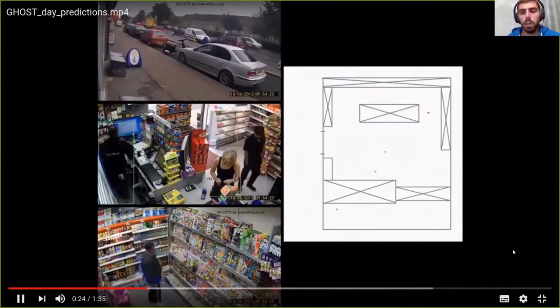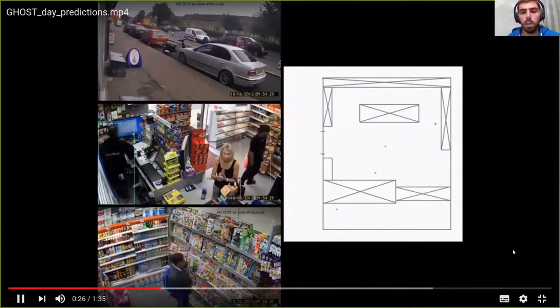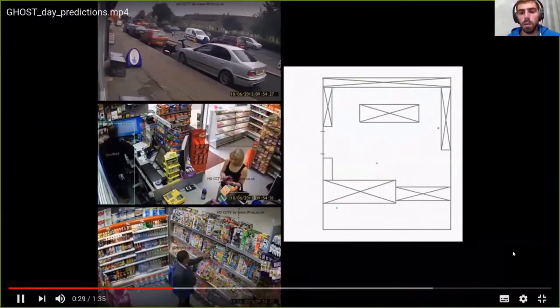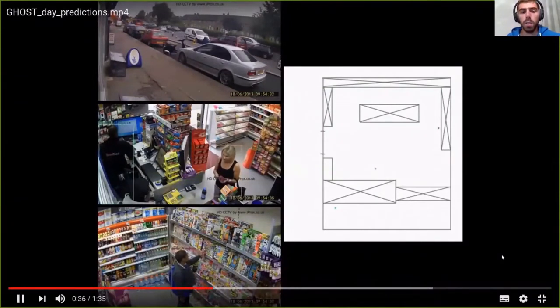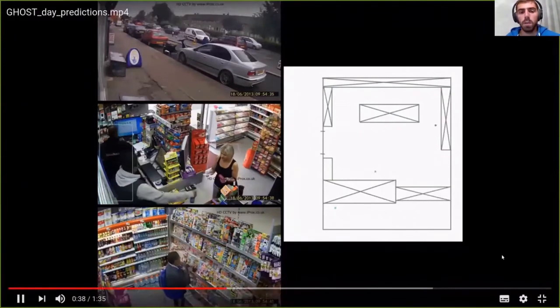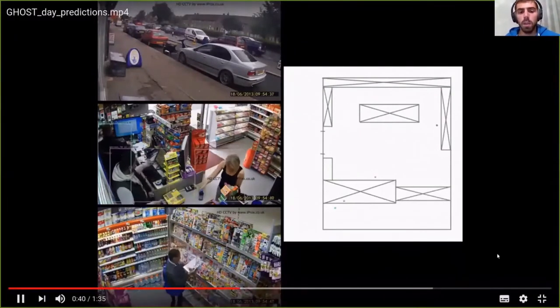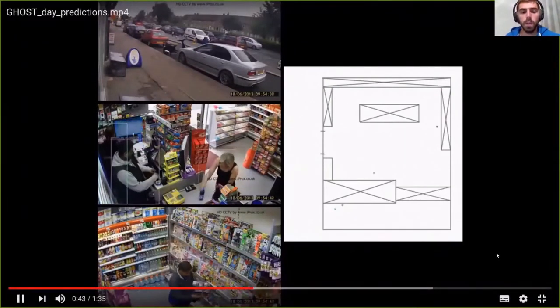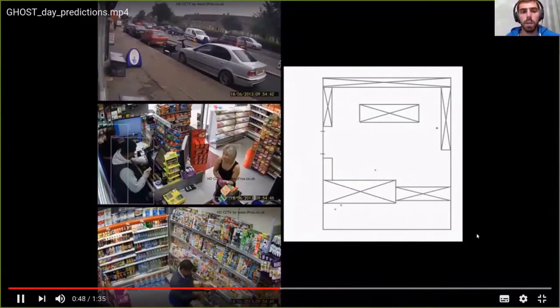On the right side of the video, you can see the mentioned mapping, the visualization of the markers of people's position. These were calculated using this homography matrix by transforming the coordinates of the center of the bottom edge of the bounding box, which is more or less supposed to represent the feet position of a person.